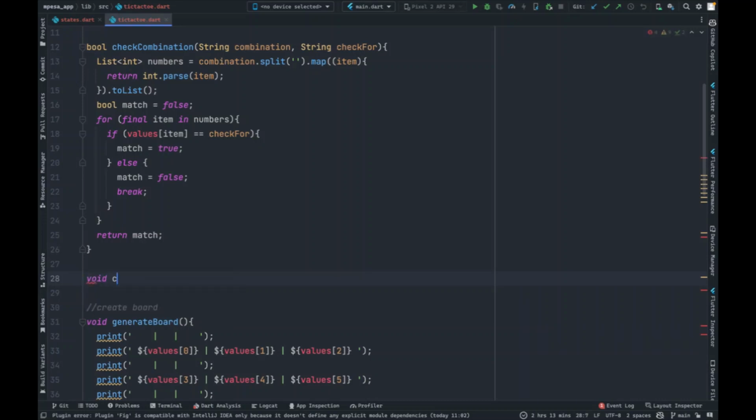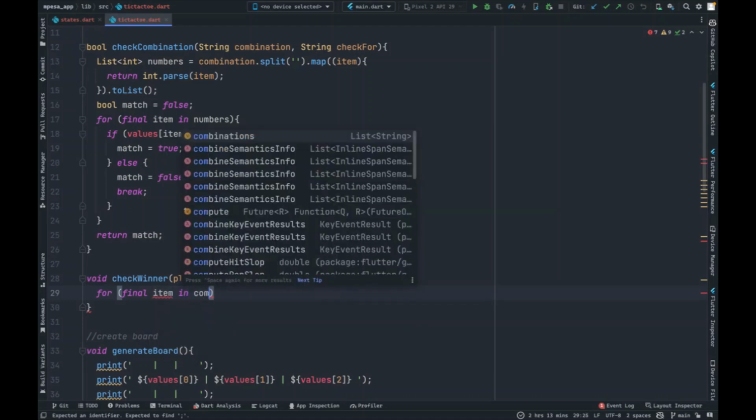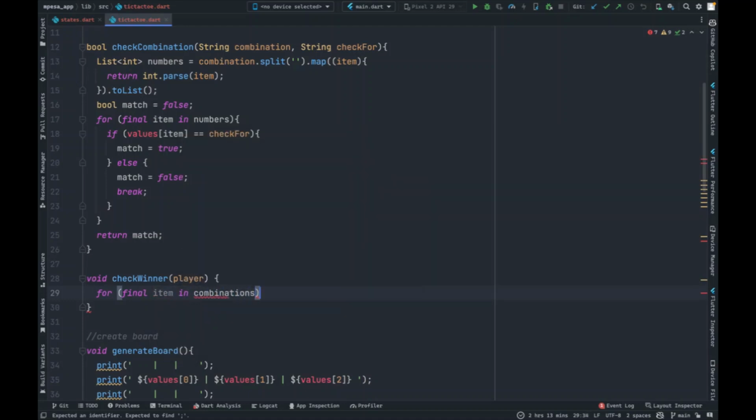We're going to call it void checkWinner, and it's going to take in a player. So it takes in a player, and for each item in our combinations list.